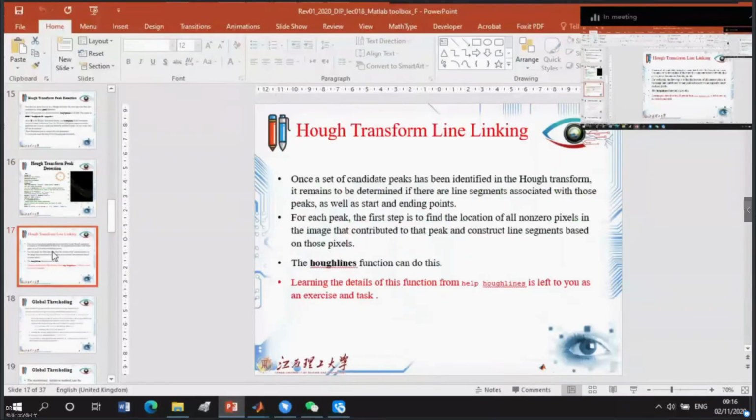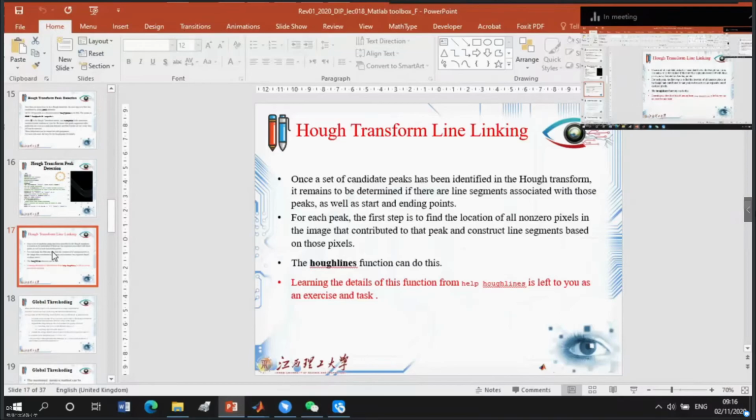Okay, for line linking, once we have a set of candidate peaks identified in the Hough transform, it remains to be determined if there are line segments associated with those peaks, as well as a start and ending point.